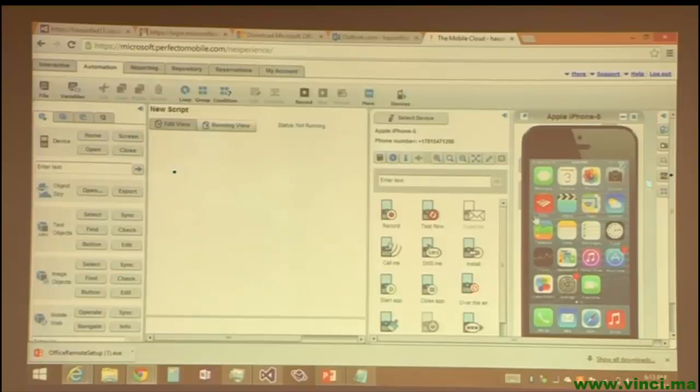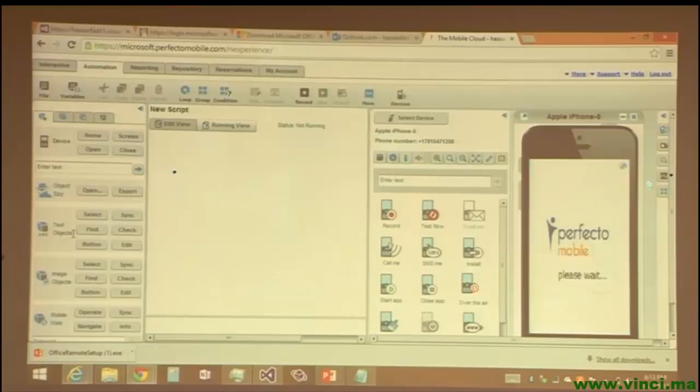Okay? But you see, I have just selected this device, which is iPhone 5. And you see, for those of you that have an iPhone, it's exactly the same as here. Okay? So, that is the idea of this environment. You can create your own script from here, and those are all objects that you can use for your script. It is more configured than programmed here. Right?